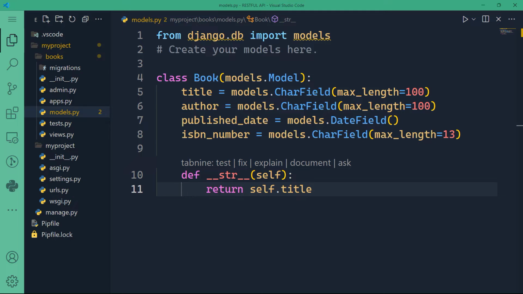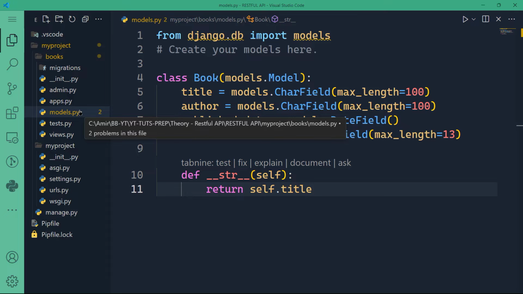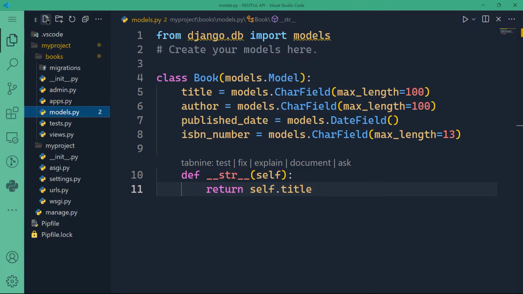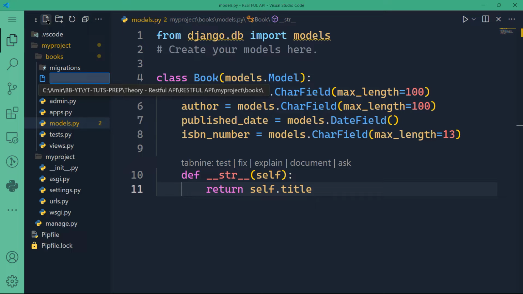So I'm not going to apply migrations yet. I will wait until I'm finished with the project, and then we'll do makemigrations for the application, and we will migrate via manage.py. We can now do the serialization in the Django REST framework to convert complex data types like querysets and model instances into native Python data types. We need to create it; by default, it's not included in our application. So I'm going to create that file. I'm going to call it serializers.py.